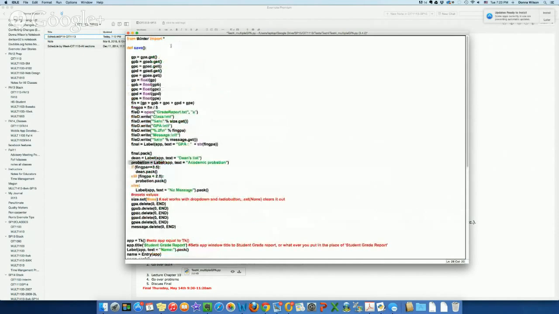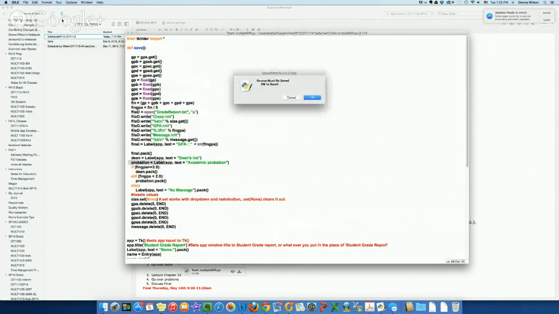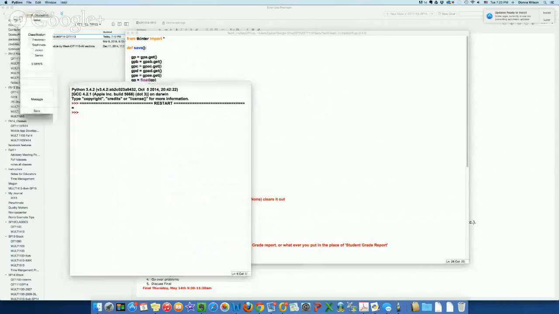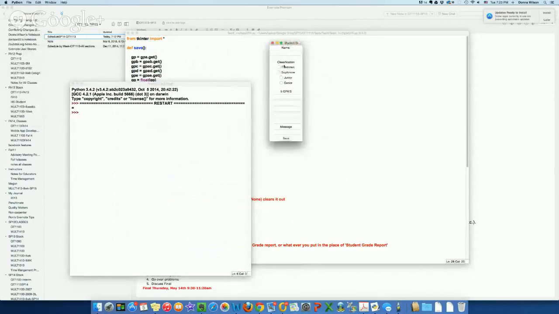Okay, so we're going to run it here. And we see the window was created.